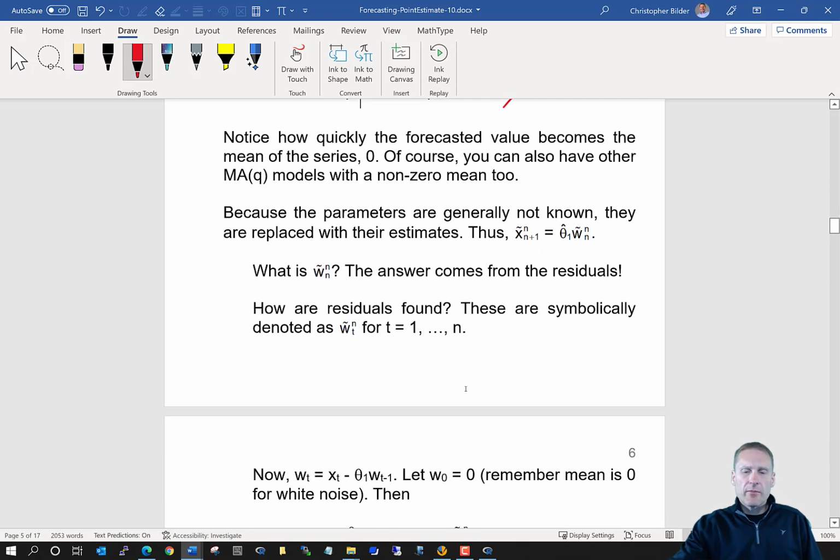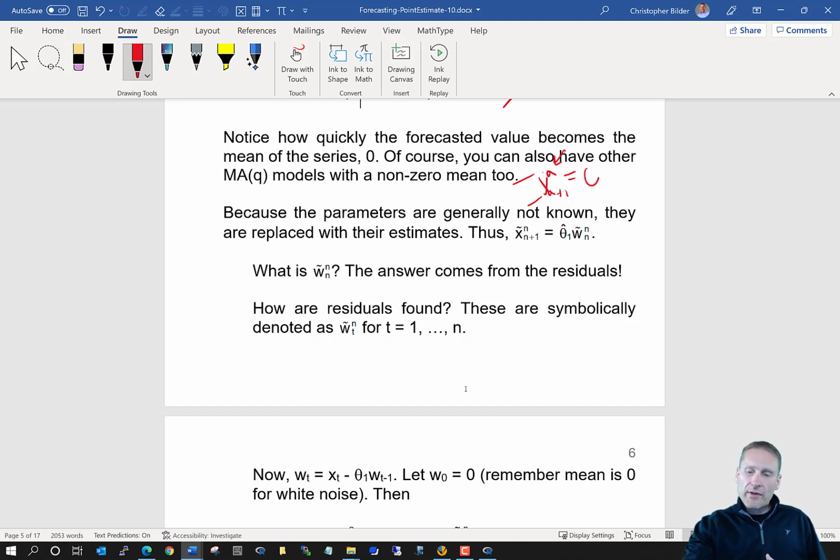Okay, so what do we do about this Wn? Again, x of n plus 1, superscript n, maybe I should have mentioned this before, with that superscript there, that does not mean I'm taking it to a particular power. I'm not squaring it or cubing it. It is just a symbol that's frequently used in statistics when you already have something in the subscript and you still need to denote some other information. Well, let's put it in the superscript. Sometimes there's even notation in statistics where somebody will use a pre-subscript or a pre-superscript. Fortunately, in our course, we won't need to go to that extreme. Okay, so again, the n in the superscript means I have information up to time point n.